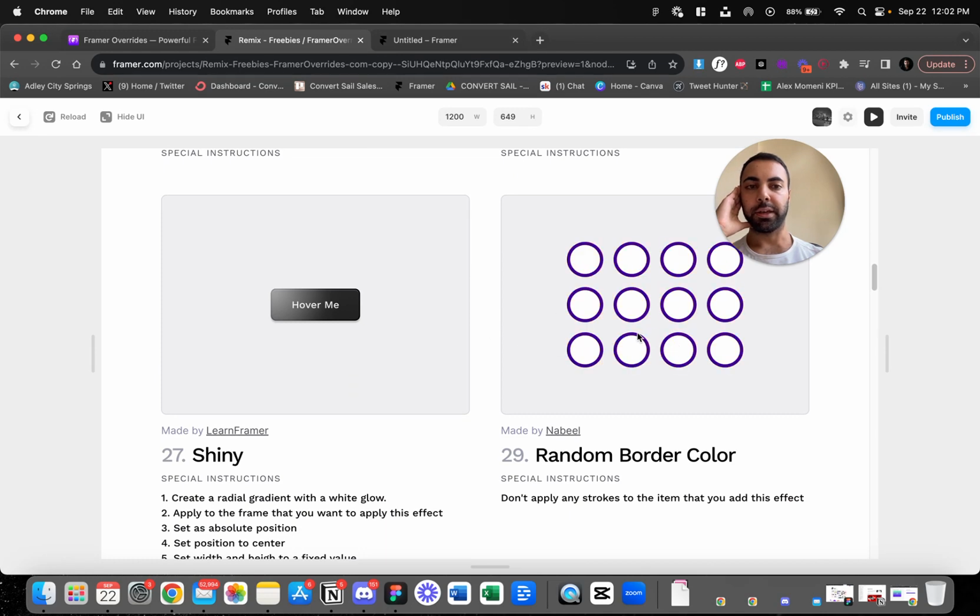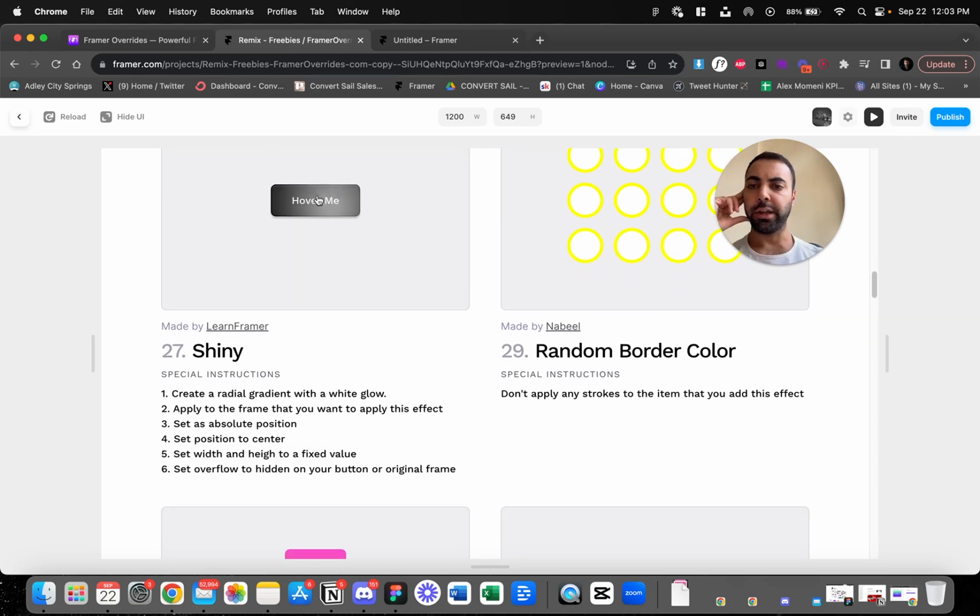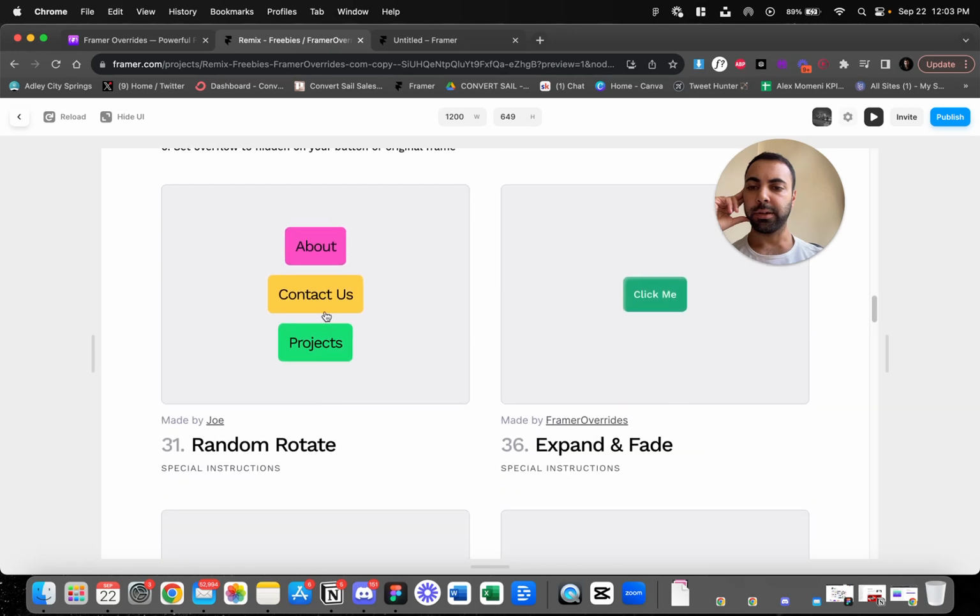Yeah, so this is like if you have like a frame, even image, test it with an image, hover, you do shiny hover. There's ways you can do this too in Framer without, but if you just want a quick, easy solution, yeah, just boom, just little wobble like that, random rotate, like that. Randomly.